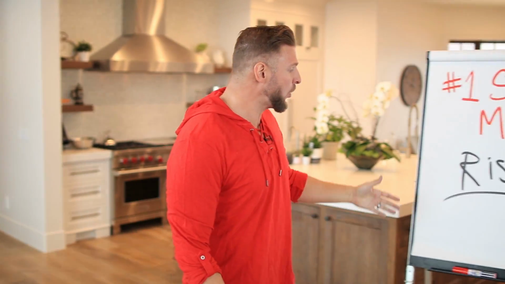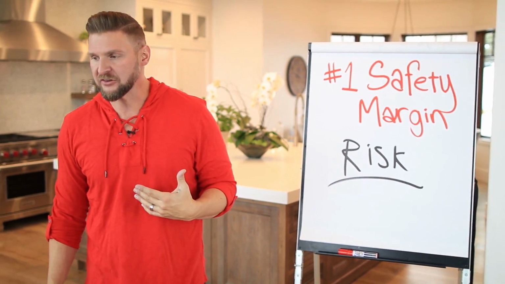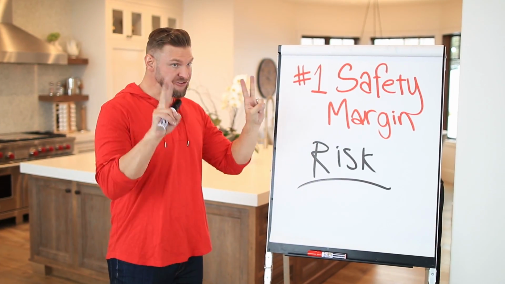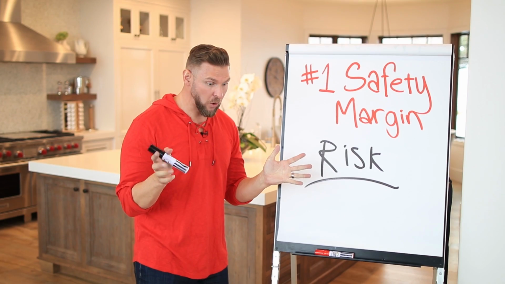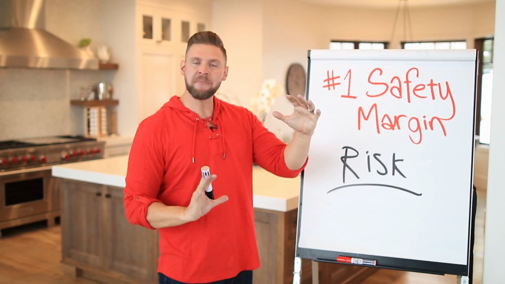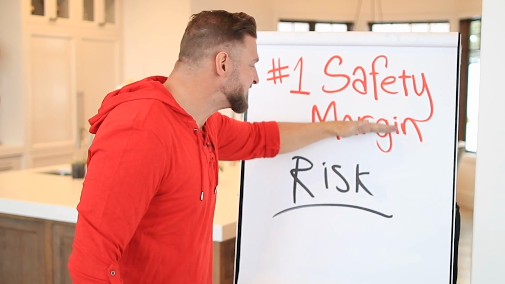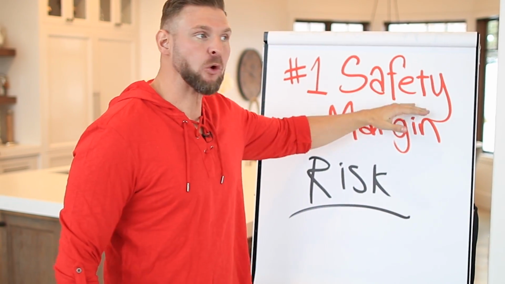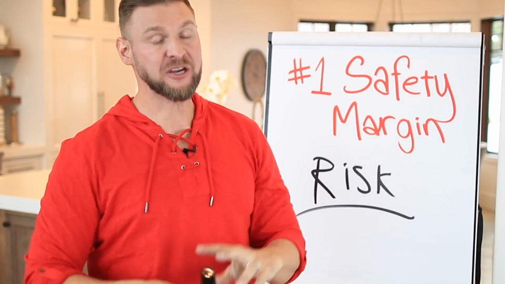401ks, IRAs, stock market, and you know what? We're putting our money in places where we're getting back such a low return that if you do that your entire working life, got news for you. It's never going to be enough. Which means the safe thing is then ironically the risky thing. Imagine for a moment if we could turn that on its head. Warren Buffett is saying the deeper the discount, the higher the safety, or the bigger the profit, the bigger the safety, which means we shouldn't be talking about earning 4, 5, 6% returns.